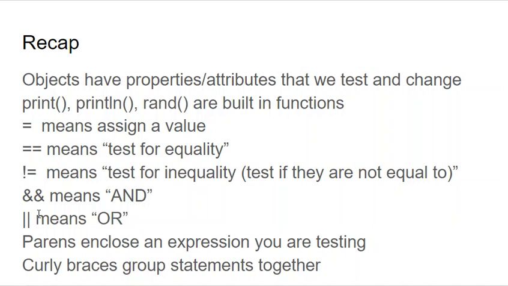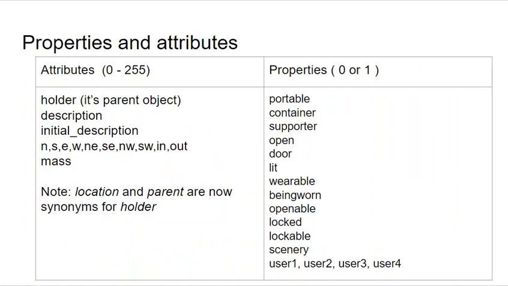And then if you're going to test an expression, that expression goes in parentheses. If the expression is true, it will execute any following code in the curly braces. But again, just type if tab tab, else tab tab. Let Lantern write the code for you, and you will be spared the agony of missing parentheses and missing curly braces.